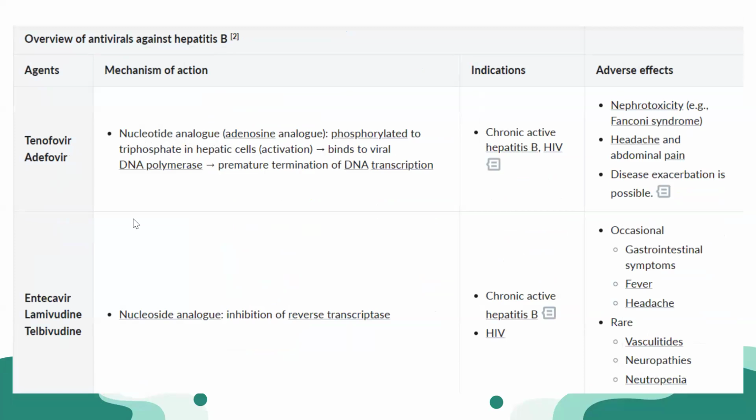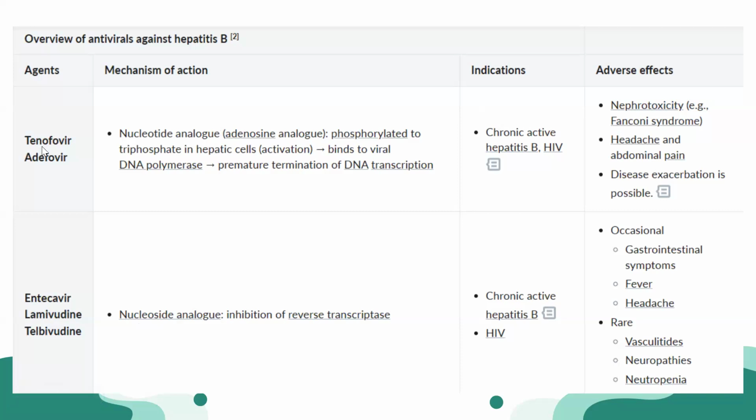Now, we have nucleotide analogs, and then we have nucleoside analogs. What is the difference between a nucleotide and a nucleoside? A nucleotide is made up of three components or three subunits. One of them would be a nitrogenous base, right? Of course, this is where you have adenine, thymine, all of those nitrogenous bases. Then you have a pentose sugar. And then the third thing you have is a phosphate group. These three together make a nucleotide. A nucleoside is when there's no phosphate. So you only have the nitrogenous base and the pentose sugar, and that is a nucleoside.